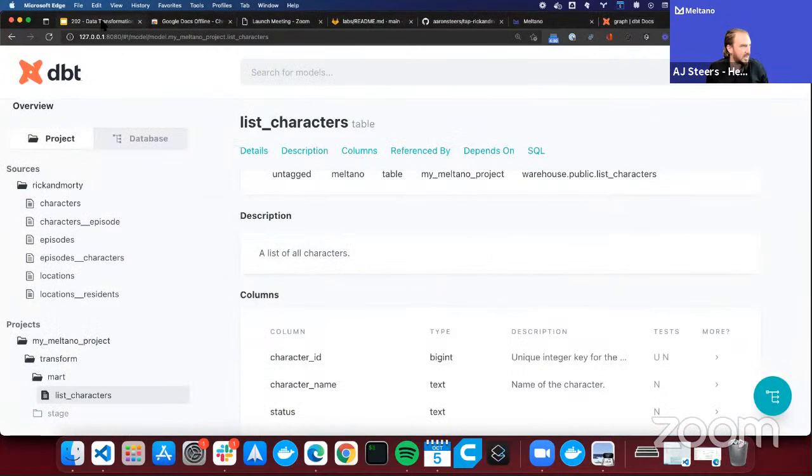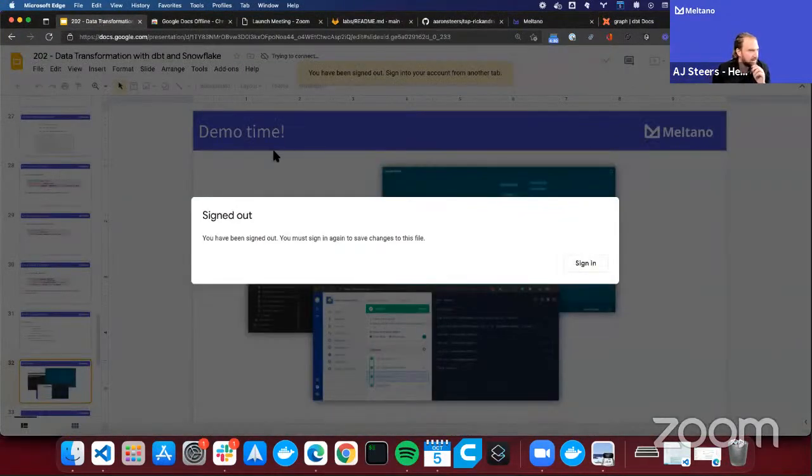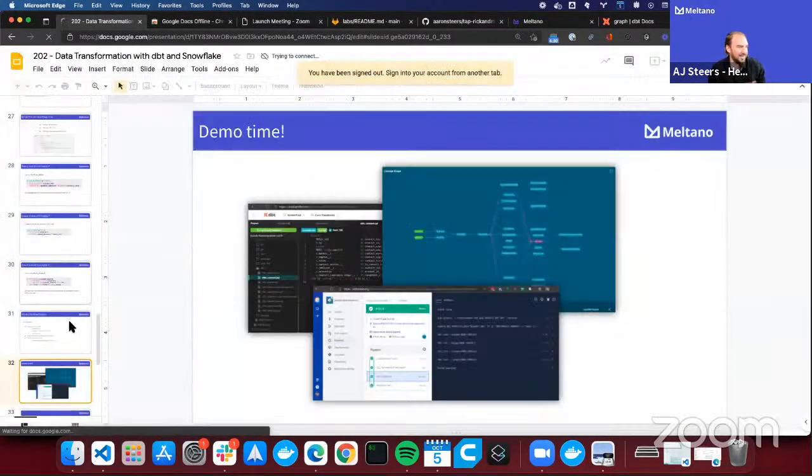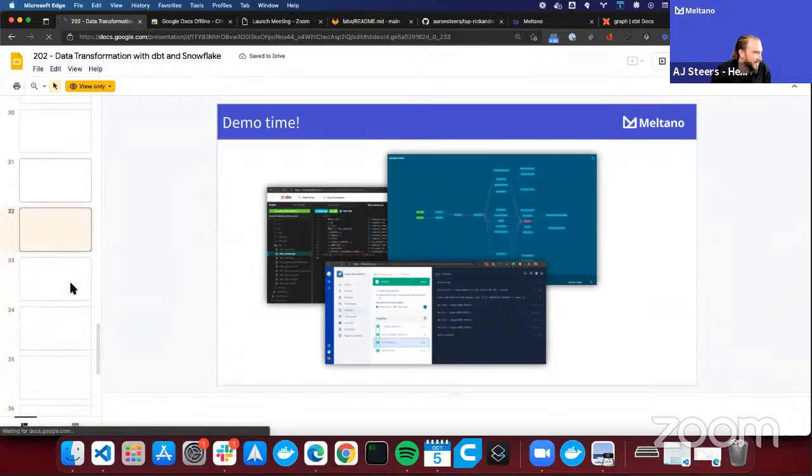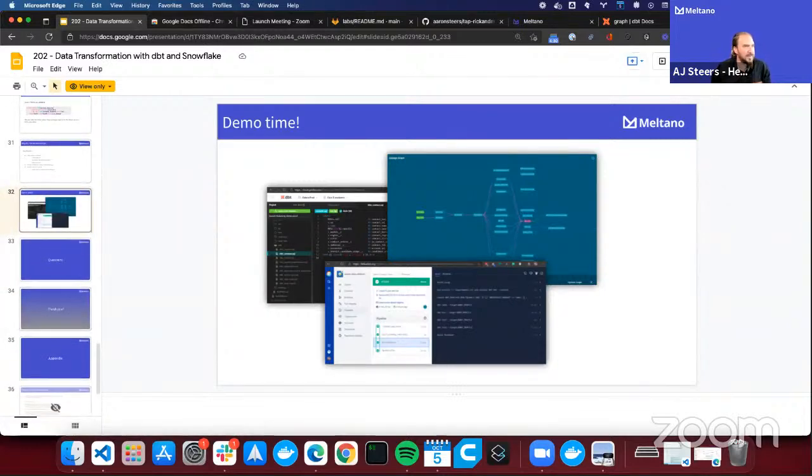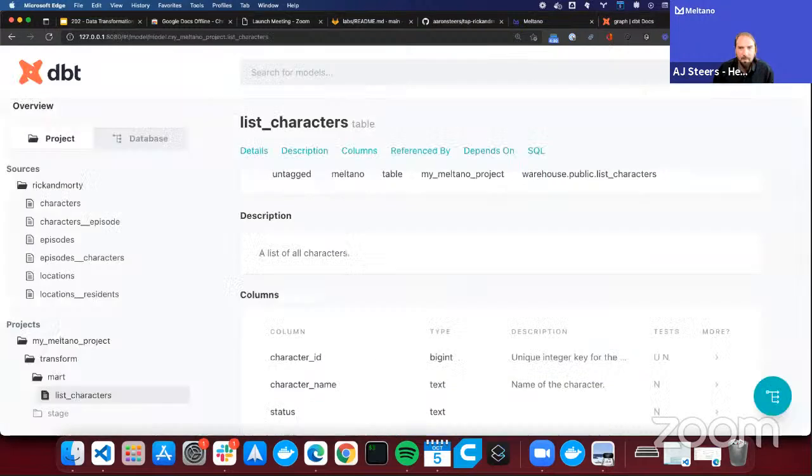Let me just check the deck and make sure I've finished all. I'm logged out. I think we're at the end of the deck anyway. So yeah, we're at the end. So wrapping up this section, we have a couple of tips in the Meltano Slack that may or may not help people get through this testing. I'm going to put it up on screen and talk through that with you real quick in case you would like to try getting this running on your laptops.